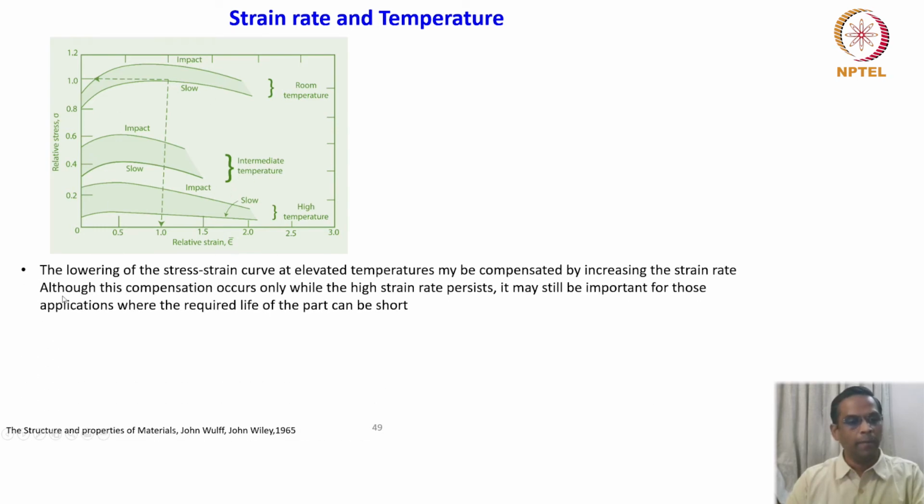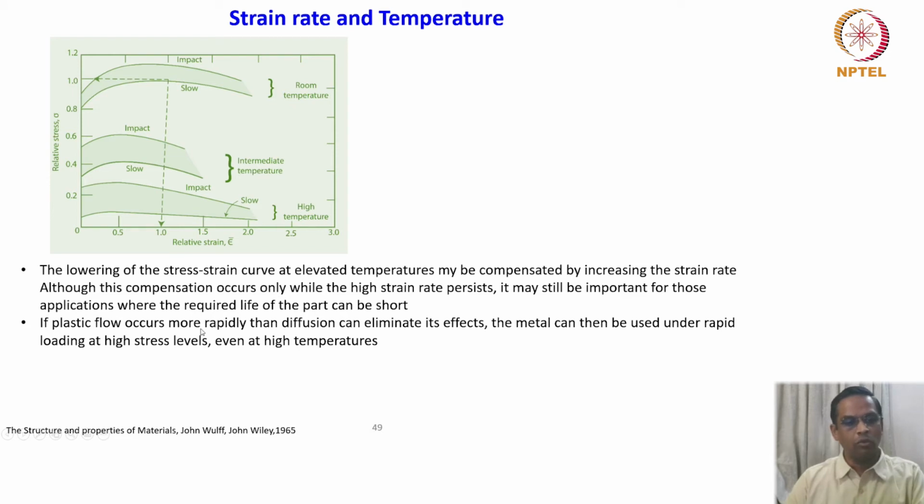And now we'll see that the lowering of the stress strain curve at elevated temperatures may be compensated by increasing strain rate. Although this compensation occurs only while the high strain rate persists, it may still be important for those applications where the required life of the part can be short. Okay, so this is a specific application where this will be of some use. So this can be a solution.